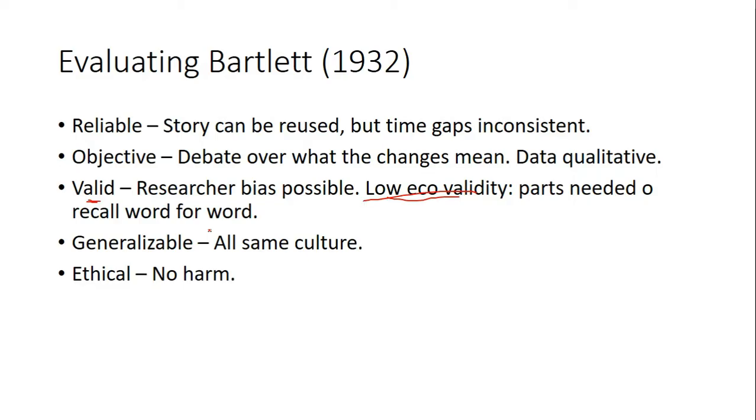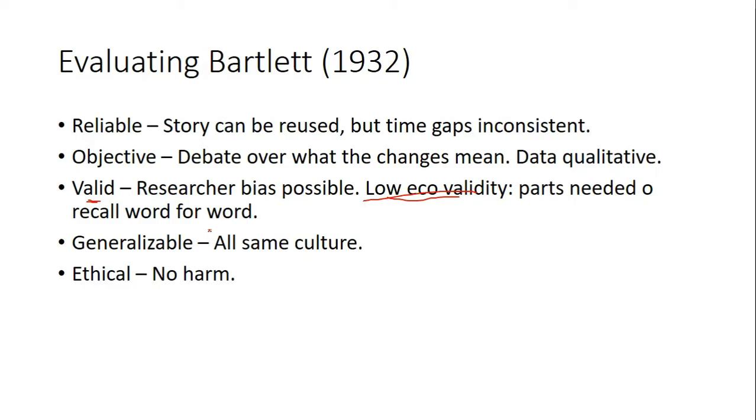We don't recall stories word for word. Like, we don't recall Cinderella word for word, do we? We just have a vague idea, and that's how we recall it. So is it fair to expect people to recall things like that? I mean, we already know from the multi-store model that things are stored semantically, so that could be what is going on. Seal hunting and fishing have kind of similar meanings, so that could be what's going on, the semantic thing.